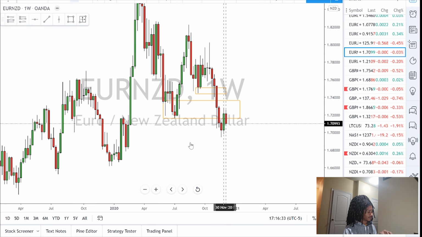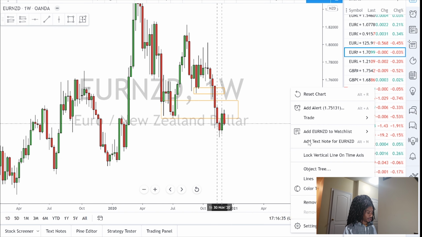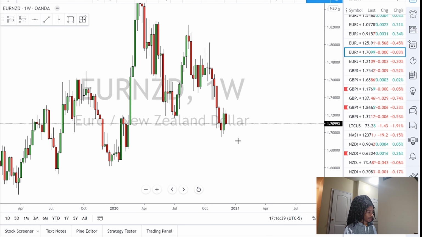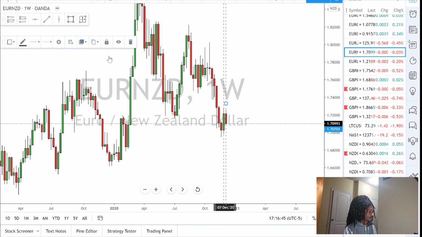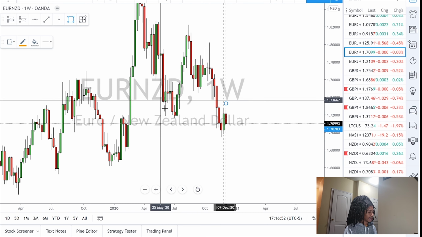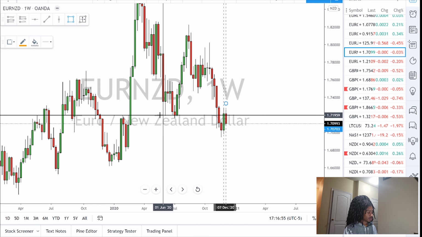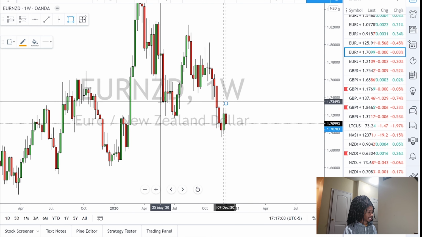Let me just draw it in here. Oh my bad. Let's remove drawings, and then we're going to identify these 2 weeks like this. Then we're going to use the orange line so we can draw our weekly support and resistance areas. We have this wick here, which goes across, doesn't break through the body and doesn't close below the wick, so we can still use this as a valid zone, just like this.